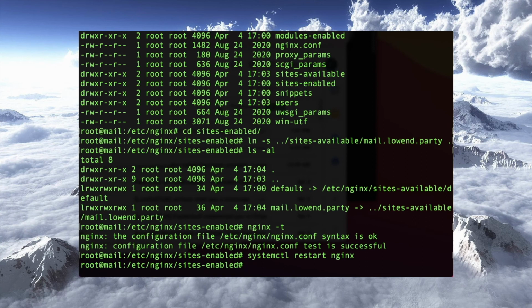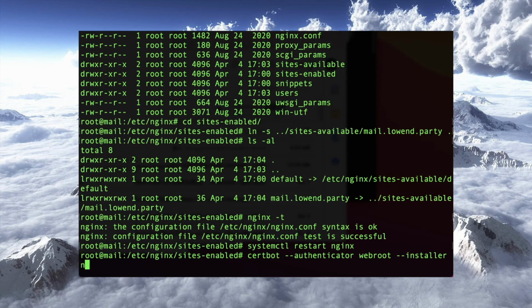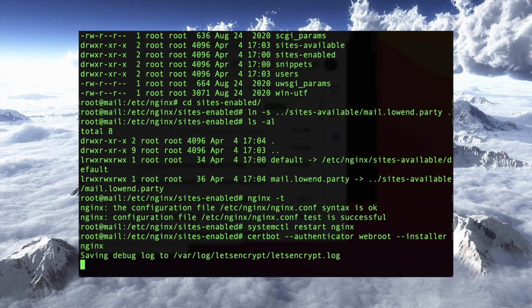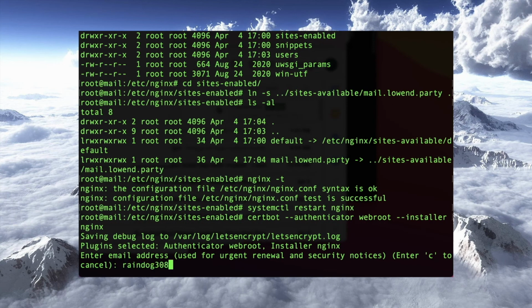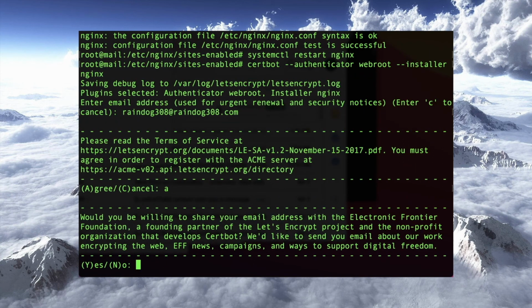Okay, the only final thing I want to do here is get it set up with SSL. So for that, I will use certbot. Certbot, authenticator, webroot, installer, Nginx. Now, the first time it asks you for your email address, that's fine. I'm going to agree.